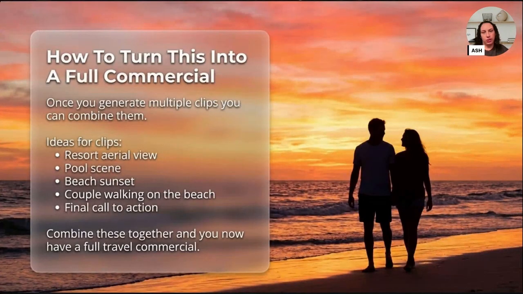All right, so once we get done with that one video, you're gonna wonder how to turn that into a full commercial. Now, I showed you that, okay, but you're gonna generate multiple clips of this, whatever you're looking for, describe different scenes, set it all up, and then you're gonna build it into a commercial. This is going to be ideal for resort aerial views. You guys can tell it to make it look like the resort. Not exactly, but I'm just saying you can make it look like the resort. I have it very set down for Temptations. It's very good at making Temptations. All right. A pool scene, a beach sunset, couple walking on the beach, and then a final call to action. Of course, you always want to build into that. Okay. Combine all of those, and now you have your full travel commercial.